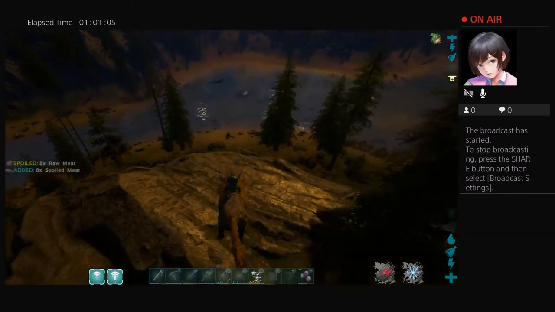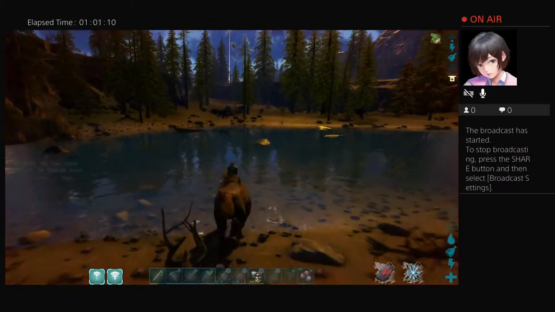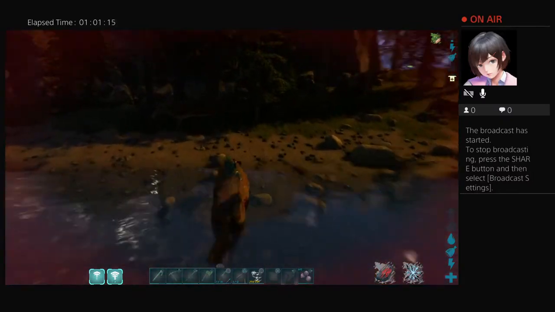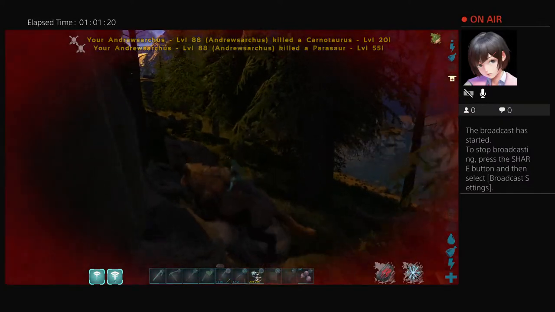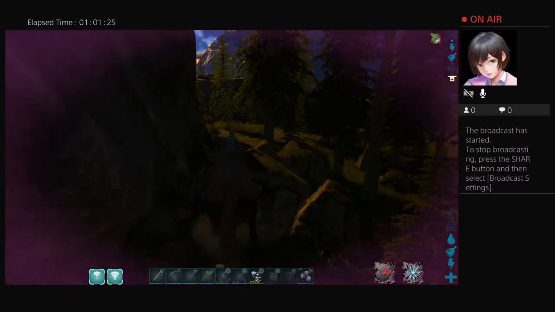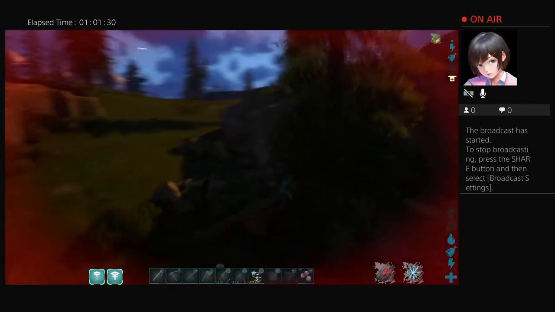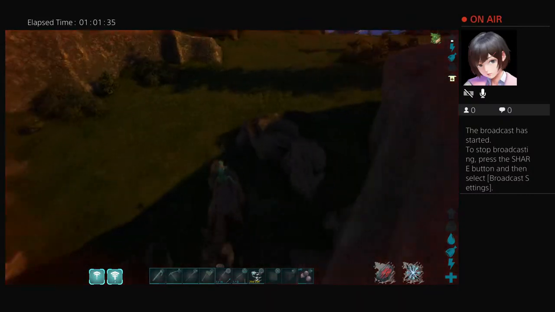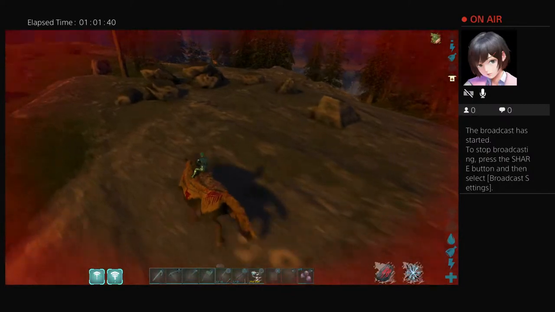I hope this guy don't die. Oh, look at his health. I can't do that again. What's that? Oi. Oh, he killed the Barazor anyways. That's the kick move. Ow. What gender is this?